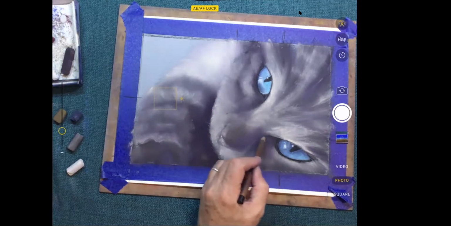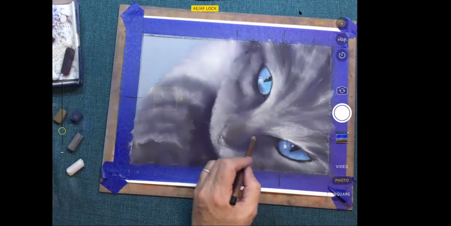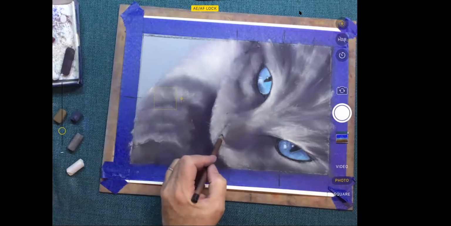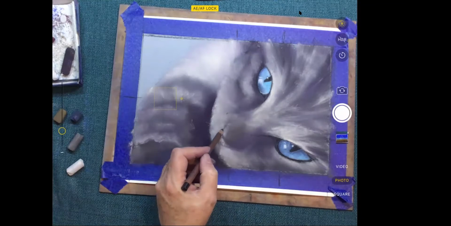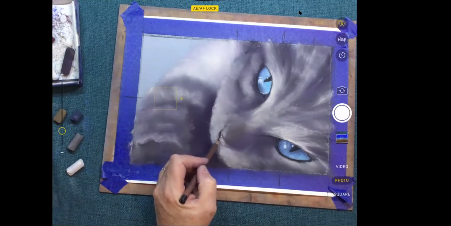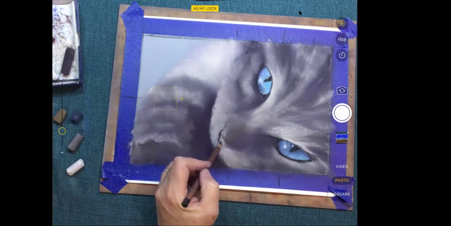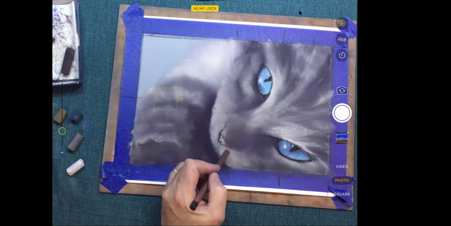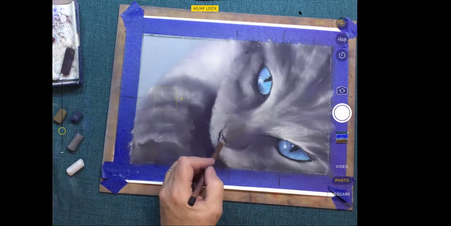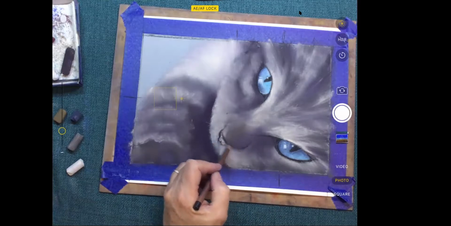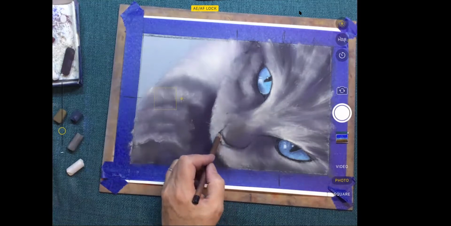So run around with that. I'm just doing around the eyes where I can see that there's more defined lines. And then back around here under the nose. So the little nose has been neglected a little bit. So it's got quite a dark shape around the nose. And then it comes into shadow on that bottom side. And we've got a dark line across the top of the pink section there.